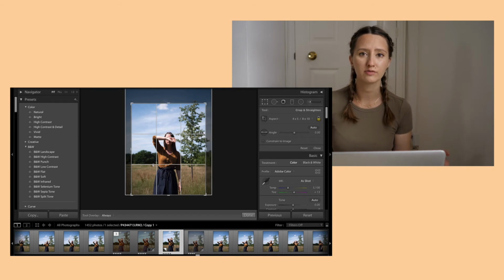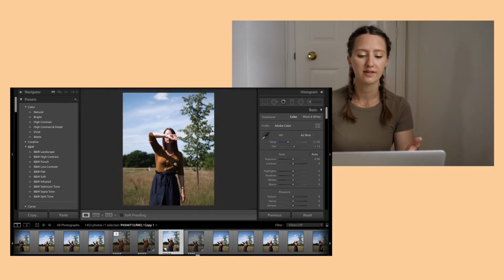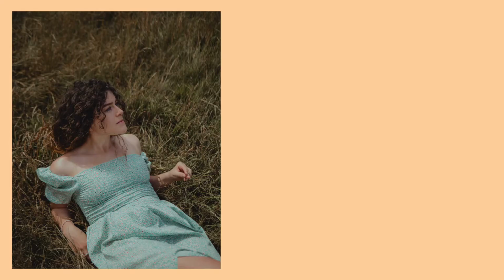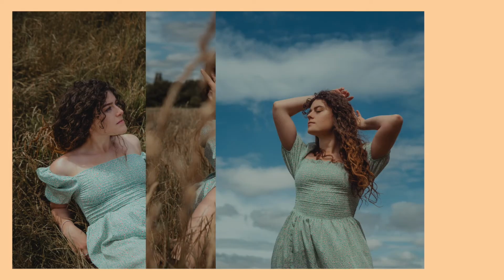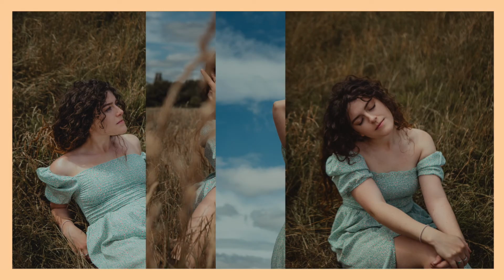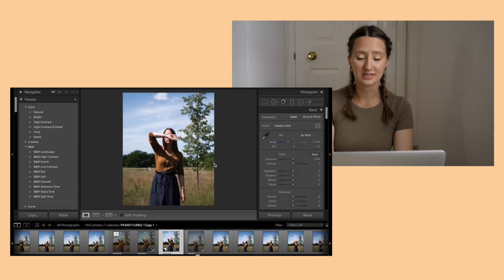And I'm showing you a photo of myself just because the light on this particular photo is horrendous. I did take some shots of my models in this same environment. I'm gonna show you how they turned out, but basically first I'm gonna show you how I edit these really horrible weather conditions.